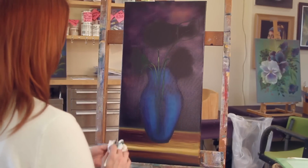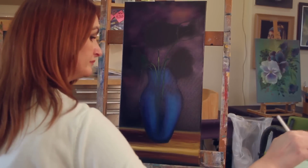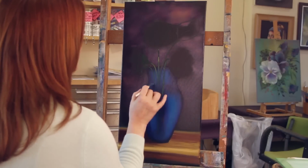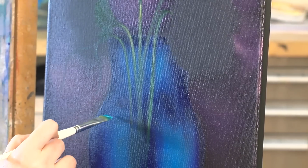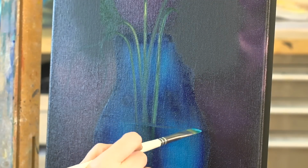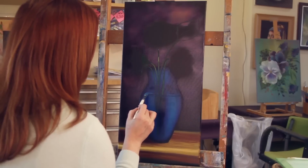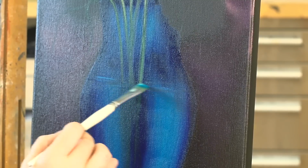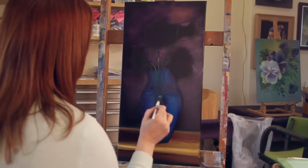So I'm going to switch now back to the medium flat, and I'm going to start getting the water line in. A little bit of the cerulean blue and a small touch of the white. This is an ellipse shape, so I'm going to focus now on getting the water lines down here. So I'll come across and get that water. Just keep wiping the brush, you will be picking a lot of that colour up. So I'm going to highlight this water a little bit, just a hint of that coming through the back. And just a little bit of white right at the front, just to suggest a stronger highlight.